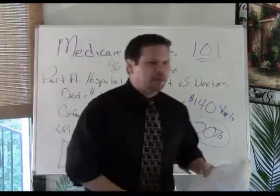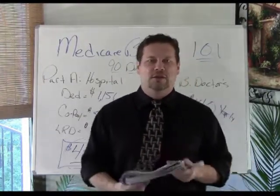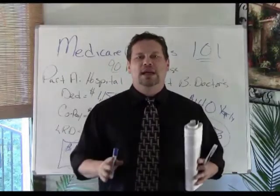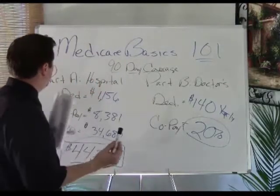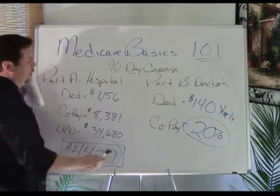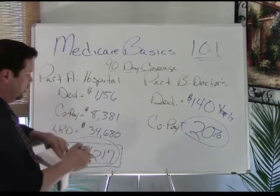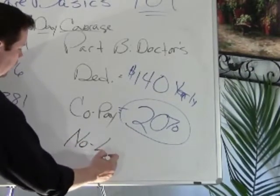Now, some people will say to me, oh, you're just trying to scare people so they'll buy insurance. No, I'm really not. I'd like to show you Richard Foster. He's the chief actuary of Medicare, and what he says here is very, very important. He says that Medicare does not have catastrophic coverage. We learned under Medicare Part A that you could have to pay this deductible several times in a year. We're now learning under Medicare Part B that this 20%, and you remember the line I read to you at the very, very bottom, there is no yearly limit. There is no maximum out of pocket.